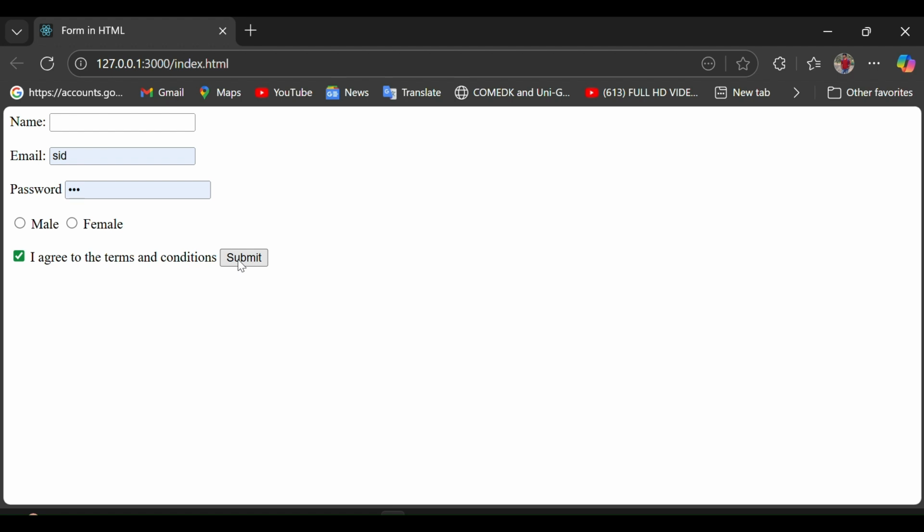So that is about today's video. We have learned the basics of HTML forms. Today we have created the input and password field, radio button, and checkbox. In the next lecture, we shall continue with forms part 2, where we shall learn about text areas, drop-down buttons, and some useful input attributes like placeholder and required.